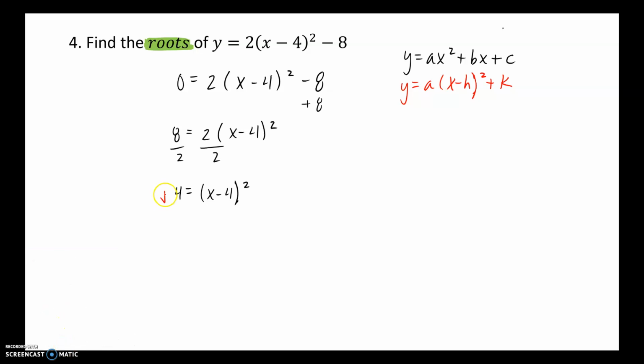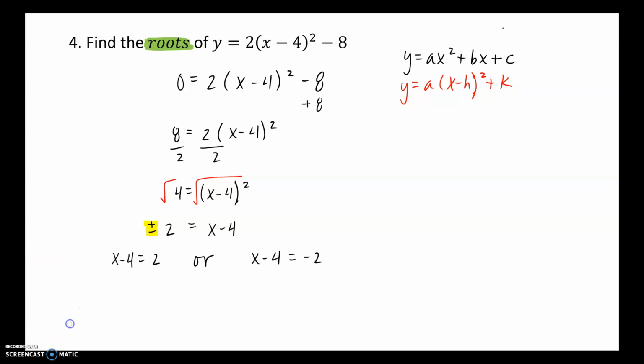Okay, now what do we do? We have to take the square root of both sides. We've talked about this at length in class, but it is something that is easily forgotten. When I take the square root of a number, remember that 2 values exist, my positive and my negative. Why is that plus or minus important? Where have we seen that? We see that with the quadratic formula, that negative b plus or minus. So what this tells me is that really I have 2 little equations I have to solve. X minus 4 can equal positive 2, or x minus 4 can equal negative 2. So there's that plus or minus again.